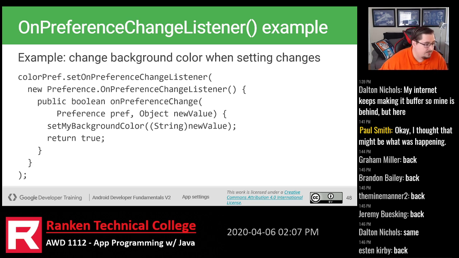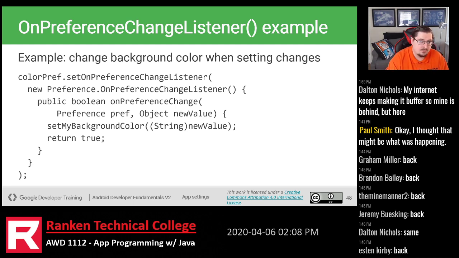So that's how I'm going to do that. You could potentially also say newValue.toString, but this is kind of the more recommended way to do that. So return true, and that is to say, hey, we've handled this event. We've dealt with the preference change.